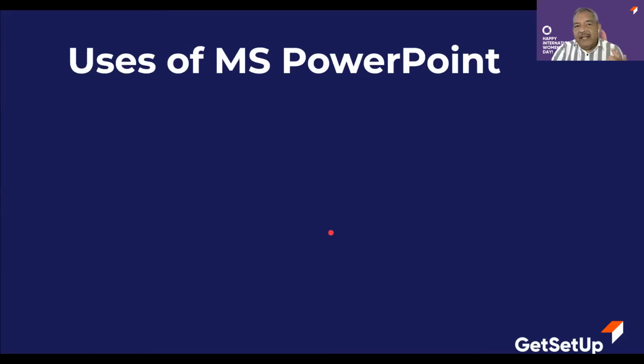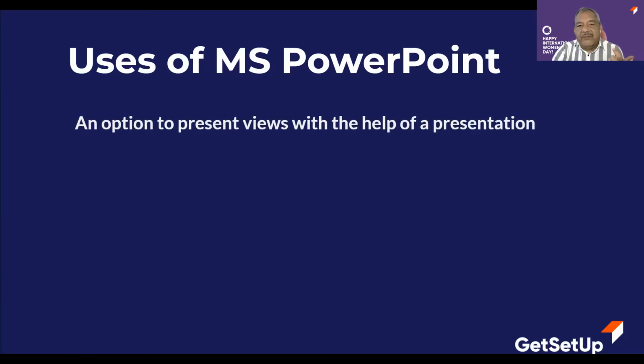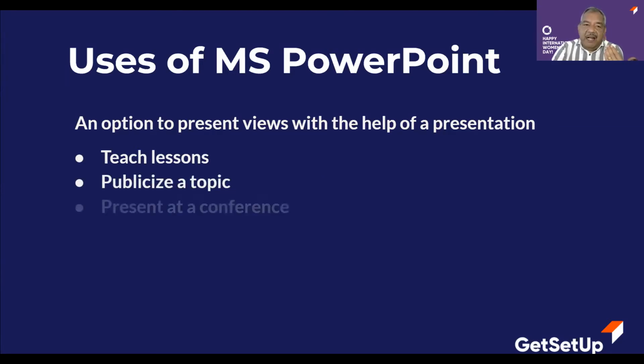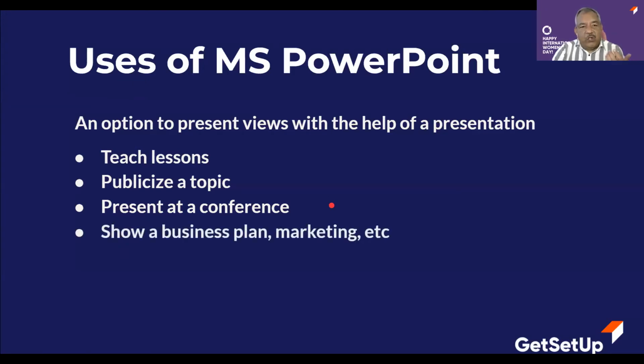Now, secondly, the uses of PowerPoint. The first thing is that it's an option to present views with the help of a presentation. At the same time, what we could achieve through it is teach lessons, publicize any kind of topic, present at a conference. If there is a meeting and we are presenting there, we use a PowerPoint tool. Show business plans, marketing plans, or any other kind of plan that we wish to present, we use PowerPoint.